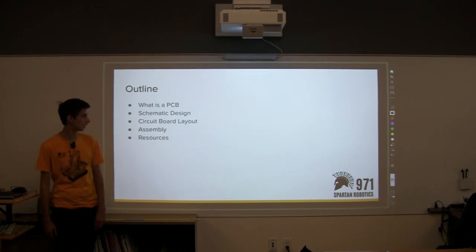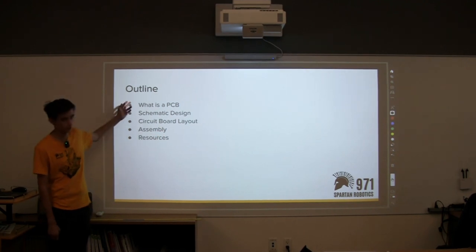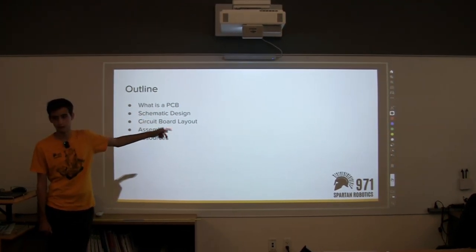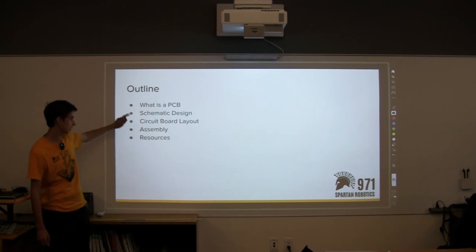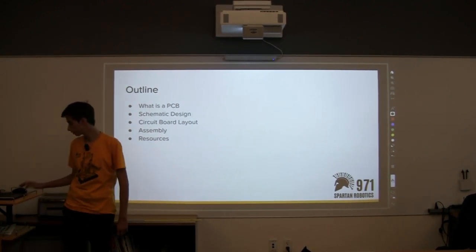Quick outline of what we're going to do. Just going to go over the ground level of what a PCB is, and then we're going to actually go into a program and design a board. So we're going to go through the schematic design and the circuit board layout, and then we're going to talk about how we assemble it and then resources for other teams that want to do something like this.